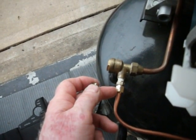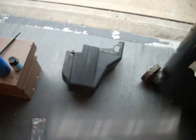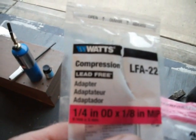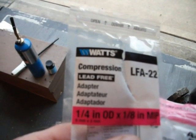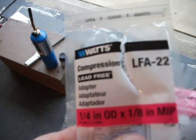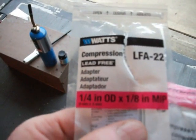So I got a gender changer basically, and I'll give you the specs on that. Just show you right here. Compression adapter. It's LFA-22 by Watts, 1/4 inch times 1/8 MIP, internal 1/8 inch MIP, okay? So that's what I used for this junction right here.